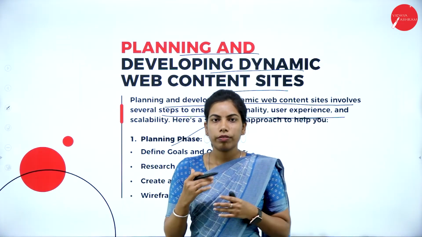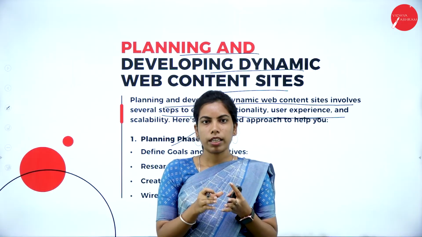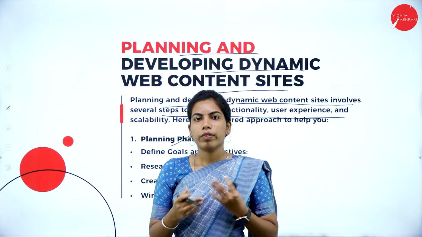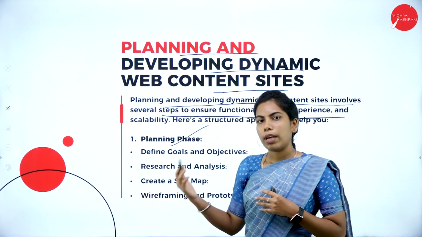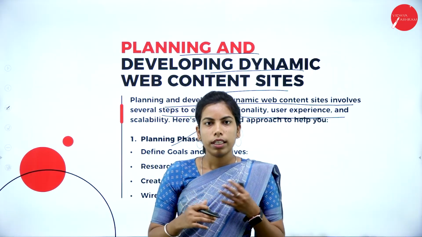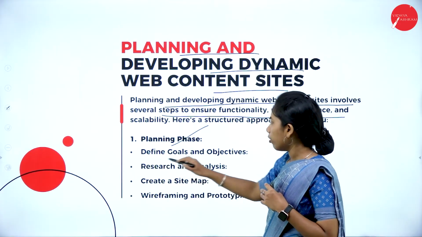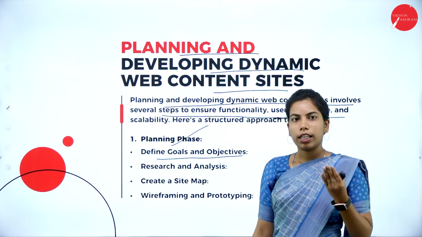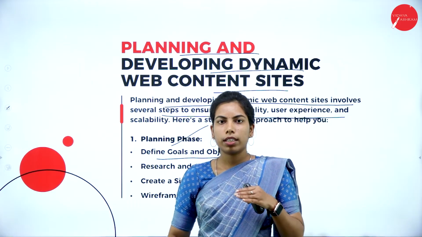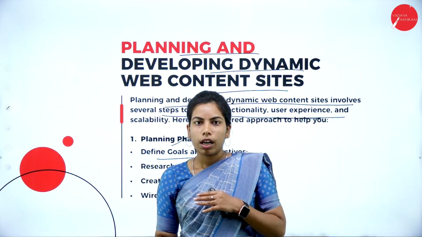For example, if we are going shopping, before going we arrange the money required for the shopping and also get ready for that, right? Like that, in the planning phase, first we have to make the content ready. Then we can put that content on a website, right? That is what planning is. Define goals and objectives: what exactly you have to put on a website. For example, you can use travel blogs only or you can show a clothing brand.